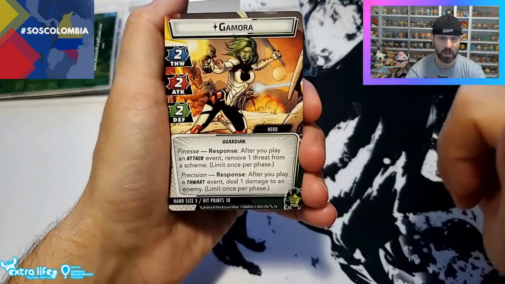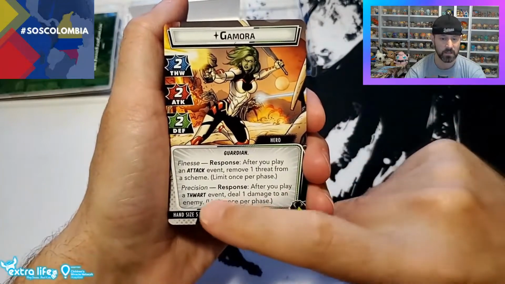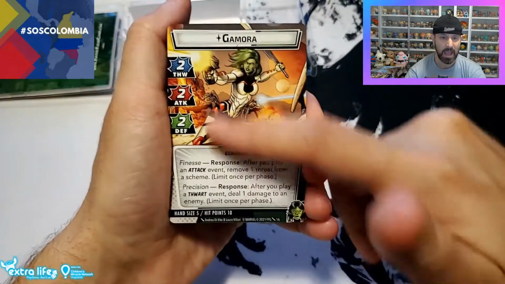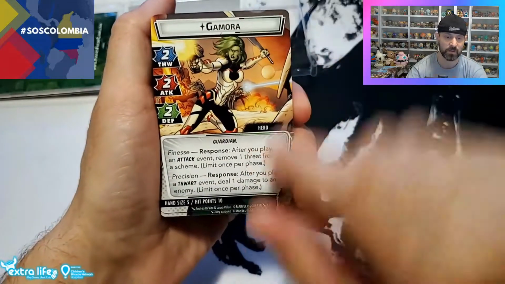Finesse is a response. After you play an attack event, remove 1 threat from a scheme. That's nice. Precision response, after you thwart, deal 1 damage. Okay, so she's doing something every single time as a response to her main thwart or attack action. That is actually pretty cool.